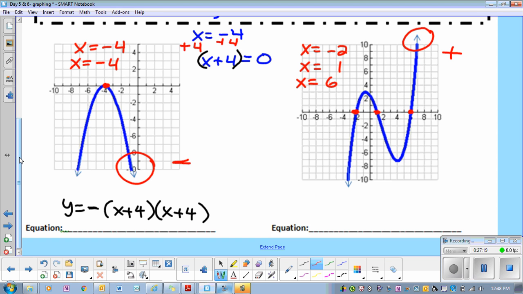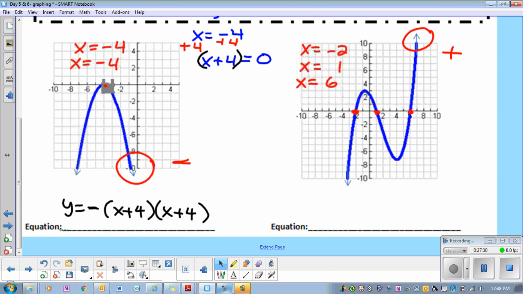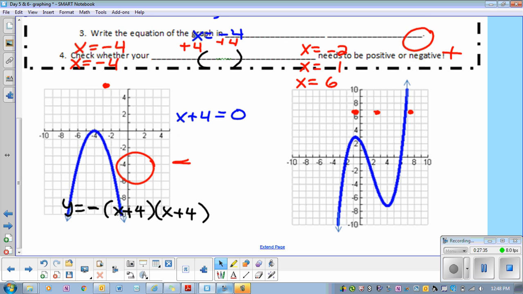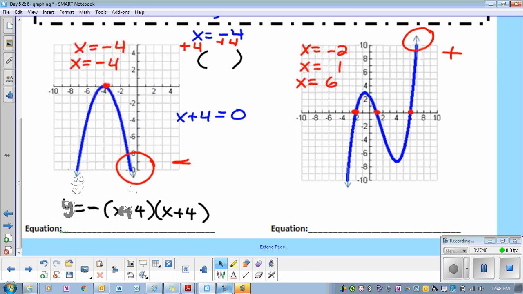So let's turn these x-intercepts into factors. So x equals -2. I'm gonna move, oh no. Okay, let me move this guy. Oh no. Hold on. I know. What is happening? Wait a second. You know what? It needs to get locked. There we go. Okay.